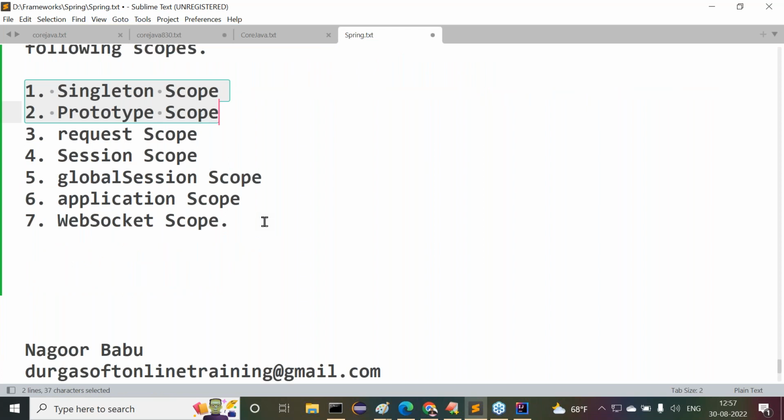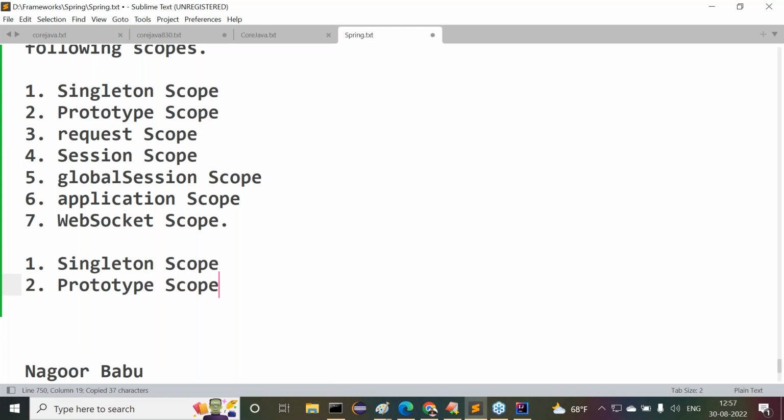Why? Because the situation is not available to explore the remaining scopes. Only the first two scopes we are going to understand here. But what is the purpose of the first two scopes?